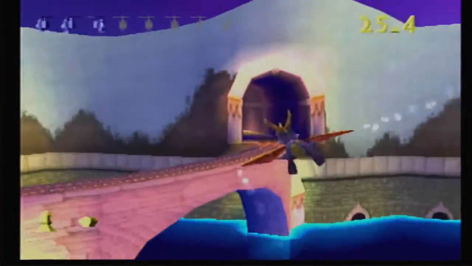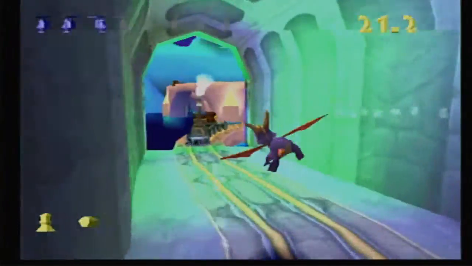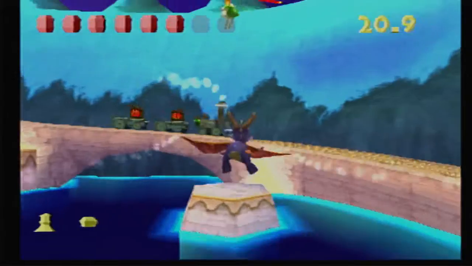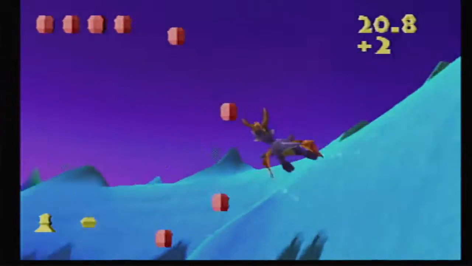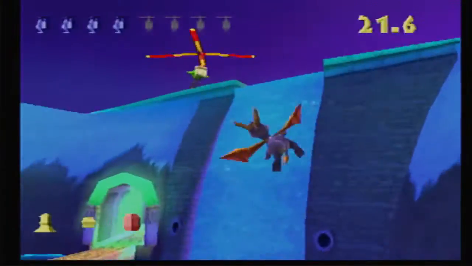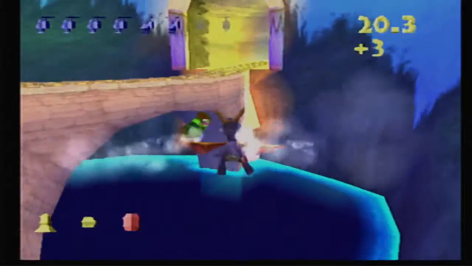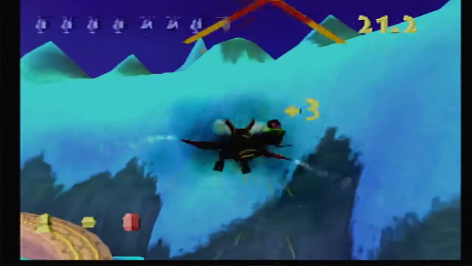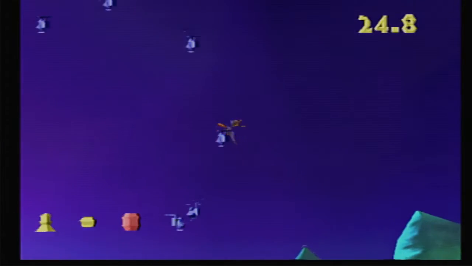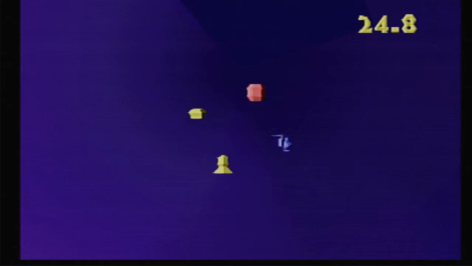There we go. Now after you're done with this part, you go down this way. Should be one more of this guy. Yep, there he is. We're almost there. Just three guys left. Two more. One more. And there we go. That is how you do Icy Flight right there, guys.